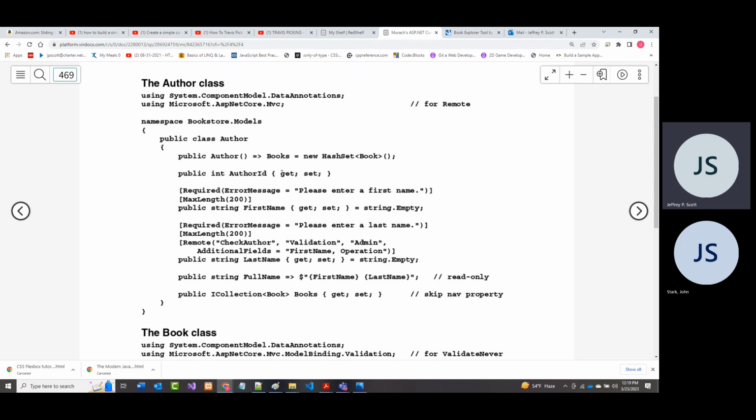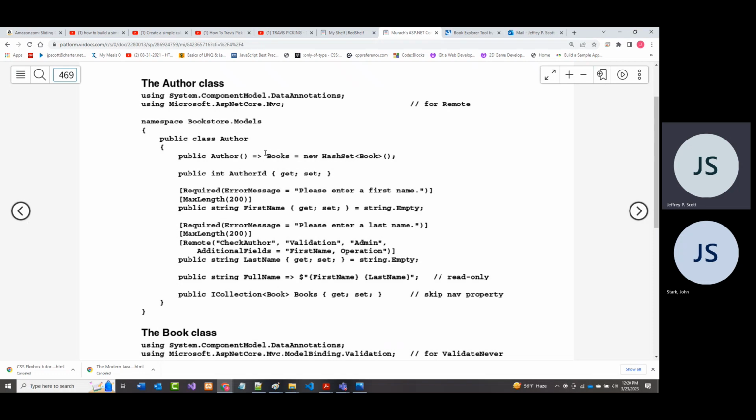What we're doing basically is we're setting up a reference here, all right, with a hash set for books. So this is going to allow us to take the authors table and the books table between this and this down here, and it's going to allow us to link them together. If you say how, we're not worried about that for right now. But each author will have an ID.